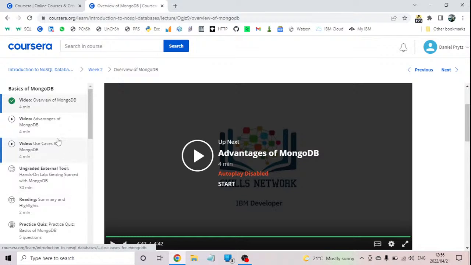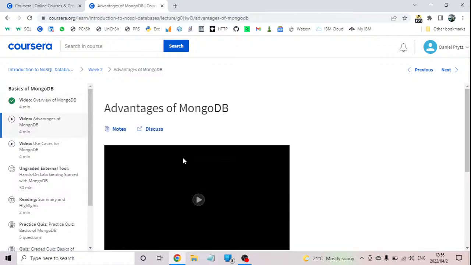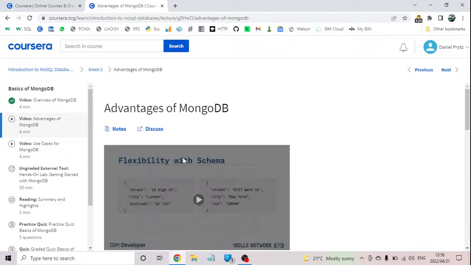Okay, let's move on to this. Advantages of MongoDB. Very, very nice. Questions with learning objectives. I think we reasonably covered those questions, and we could answer them pretty precisely.